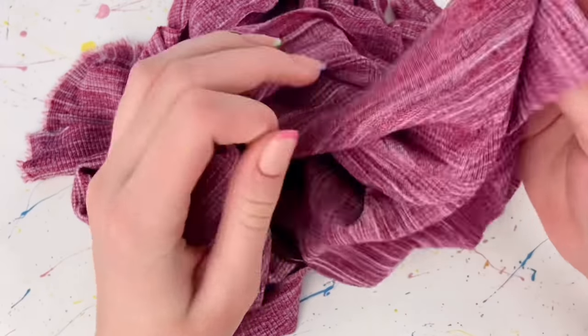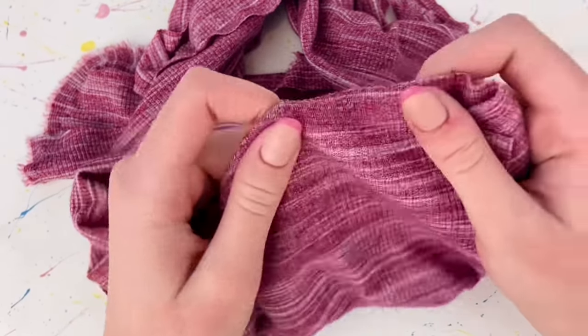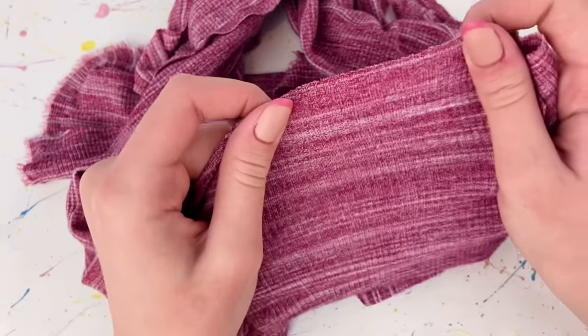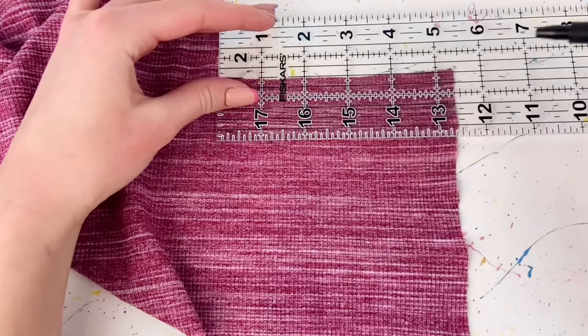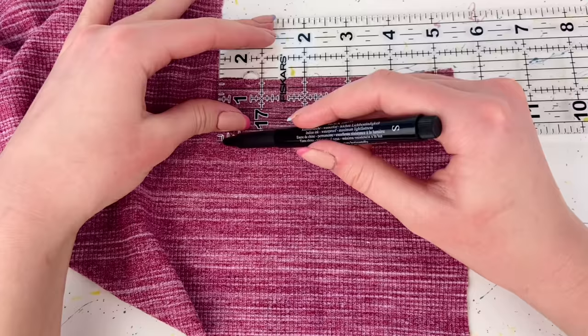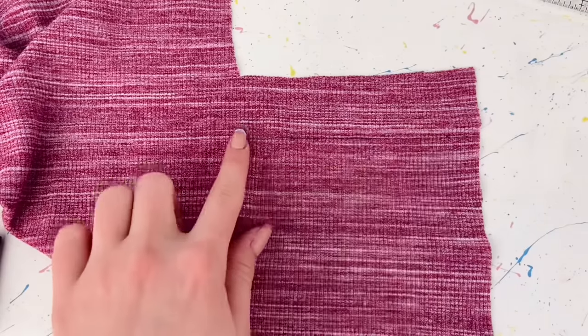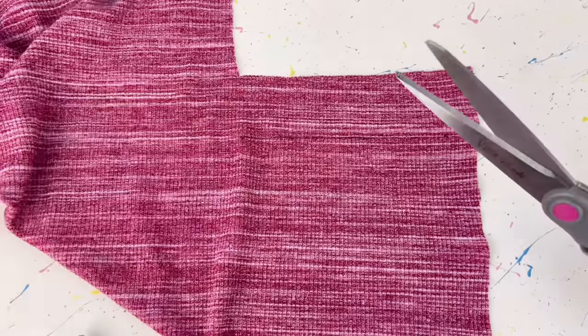To start, you're going to want to find some fabric for this project. It is important that the fabric does have some stretch to it because it is more of a tight fitted top. I measure a strip from the fabric that is about one and a half inches wide and that is long enough to go around the doll's body with a bit of extra fabric left over, and then I cut that out.